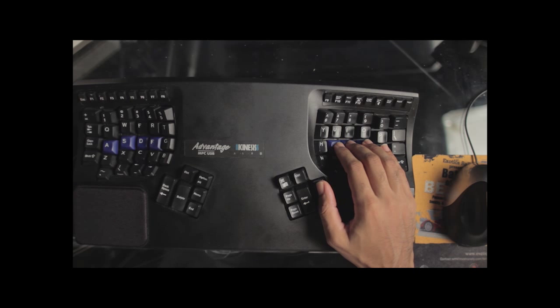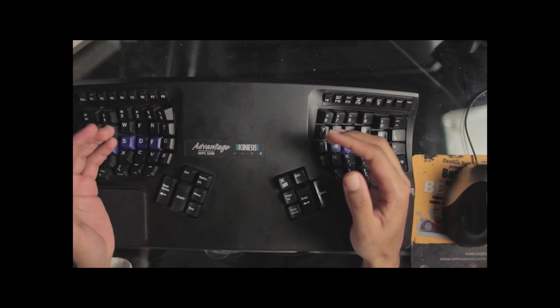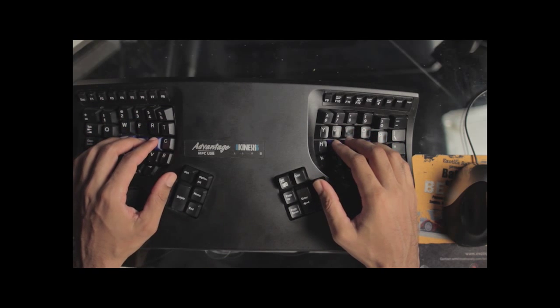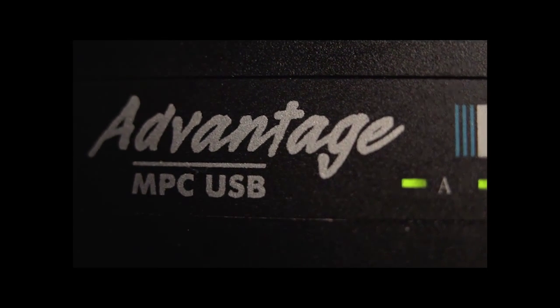That's the way you want to be while you're typing. And as you can see, when I'm on this keyboard, this is the position my hand is in. Very neutral, very comfortable, very natural position. It's going to allow you to type very quickly, very efficiently, and very comfortably on the Kinesis keyboard.